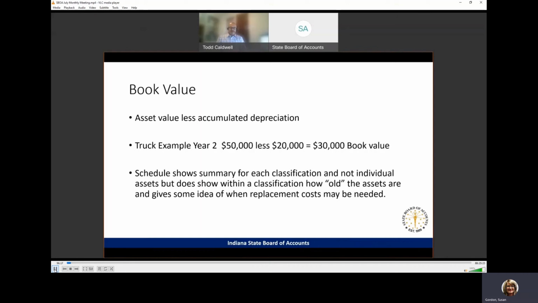So, for example, if a reader of your financial statements looks at your notes and sees that you have $1,000,000 of assets, but your accumulated depreciation is $750,000, then they know your assets are 3/4 depreciated, and you're going to have to take some action soon to replace those things. You're going to have to use cash or obtain debt to replace your items, and that can have an impact when a reader is looking at it. So that's part of the reason this information is being added, to help give the reader a better idea of where you are with not only your cash balances, but your assets.